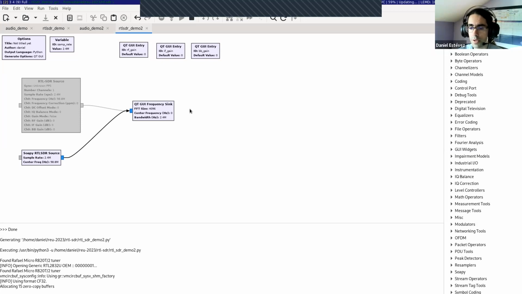And if you have your cell phone at hand and either place a call or have data services and start playing some YouTube video or doing some traffic, you might be able to see very loud signals pop up on your SDR. And that's your cell phone transmitting. So it might be interesting to search where your cell phone is transmitting. That will depend on which cell it has associated with. And as I said, these signals will be very, very loud because your cell phone is transmitting 100 milliwatts or something on that order, and it's maybe a couple meters away or a few feet away from your SDR. So the signal arriving on the SDR is huge.